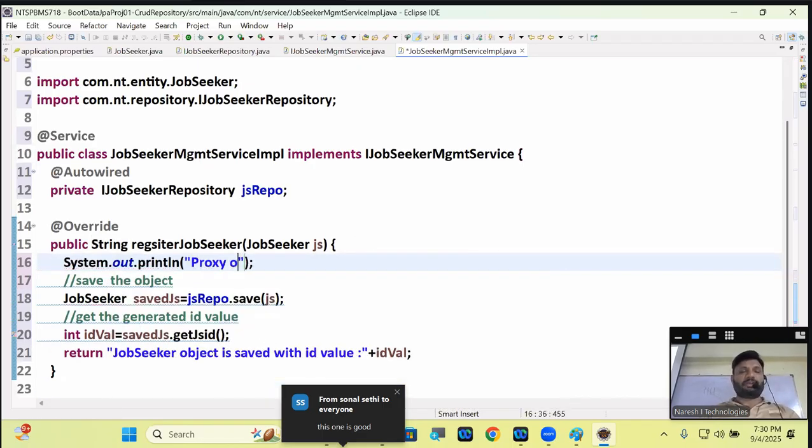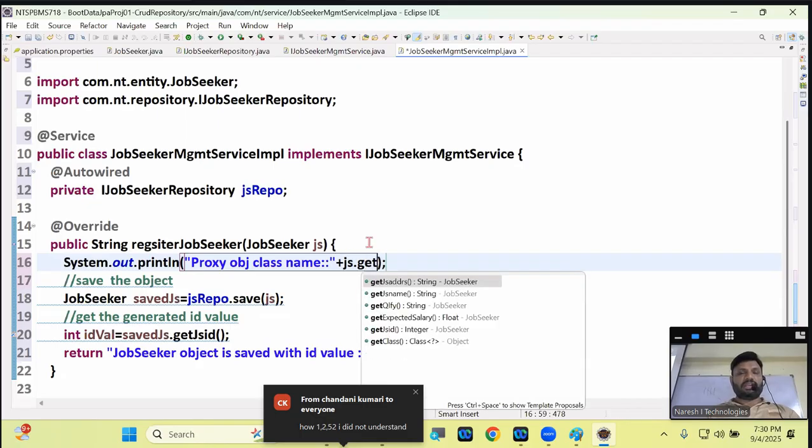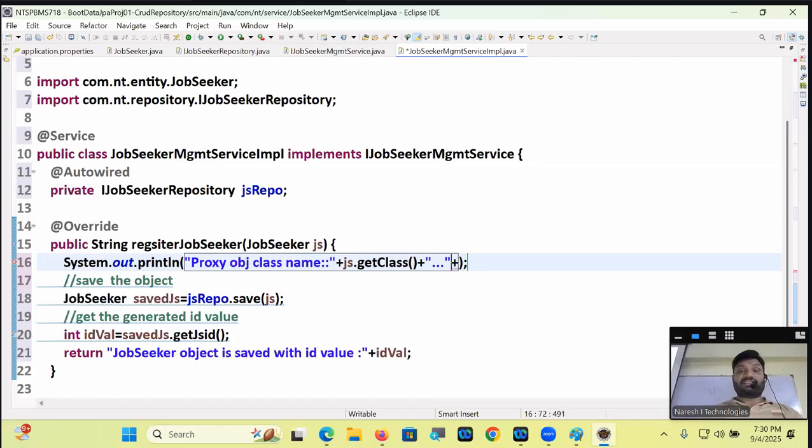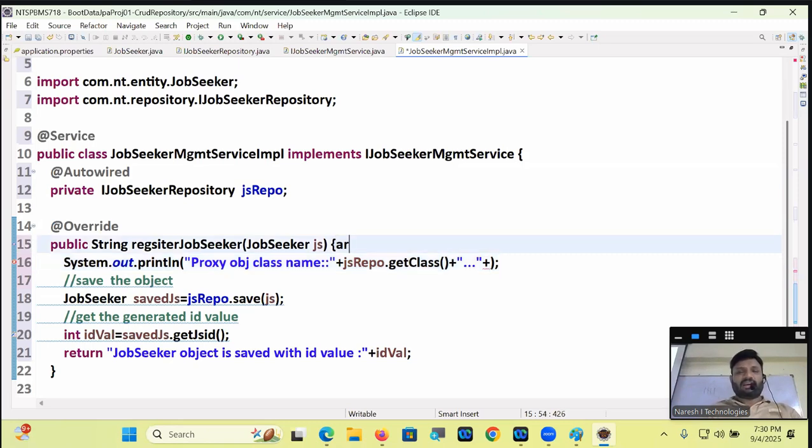System.out.println, tell me the proxy object class name. JS dot get class. I want to prove that this class is implementing the IJobSeekerRepository interface, right?